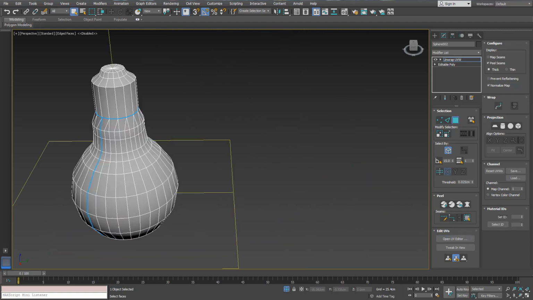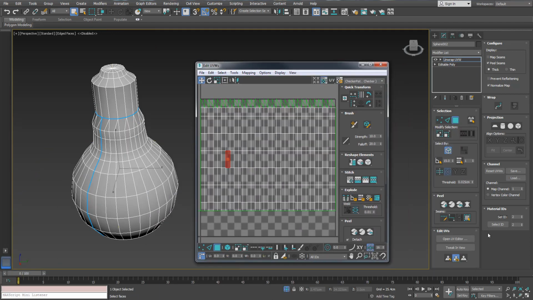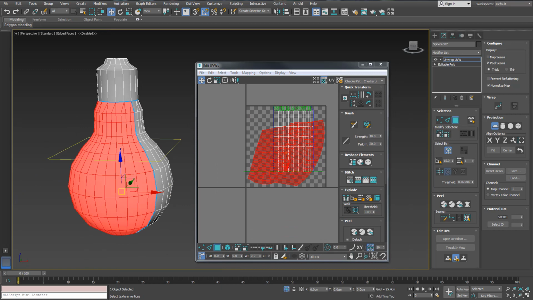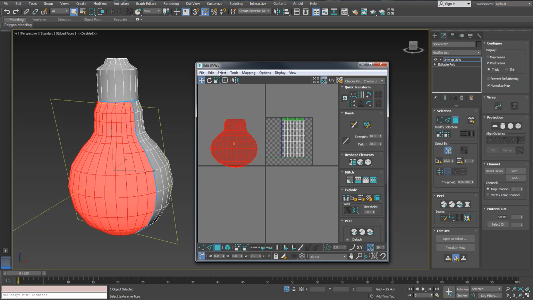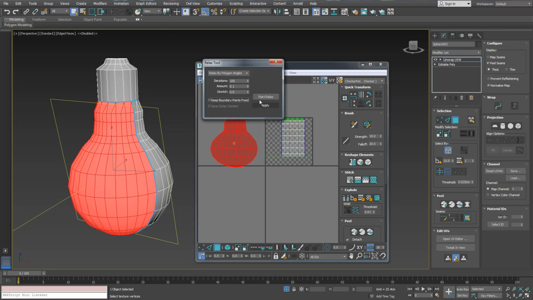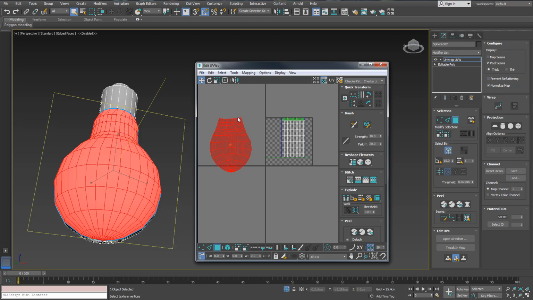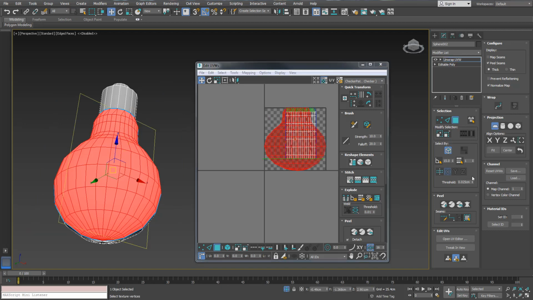For the most part, it's not going to be perfect. The easiest way is to cut it in half and UV unwrap 2 halves. Try to flatten them, kind of make them flat, and relax them as much as possible.